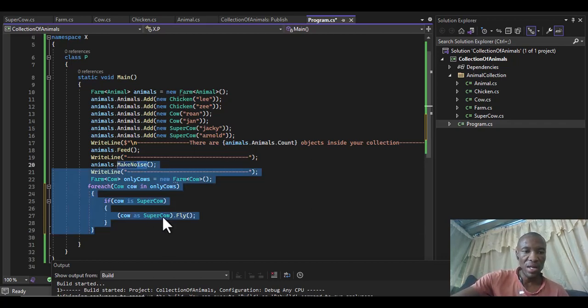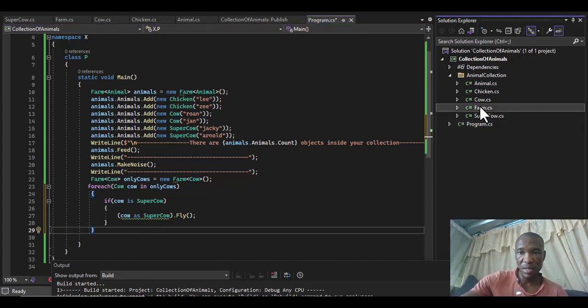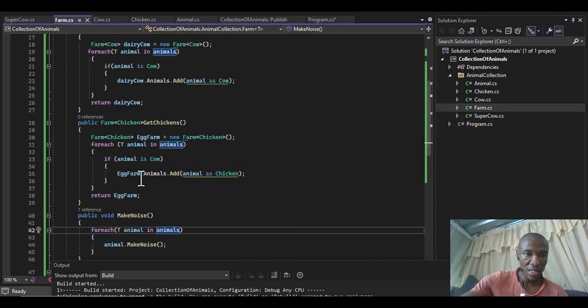Because when I try to invoke that method, which is called getCows, it is unable to do so. So what I do is create an instance of farm which is of type cow, only cows, and then I'm running a for each loop, and here only those which are of type cow. Remember, there's a method there which returns an object.